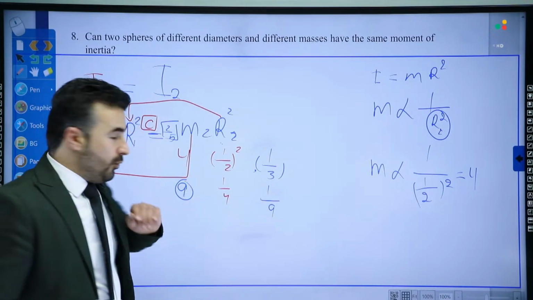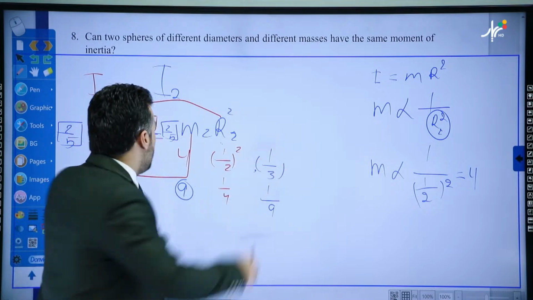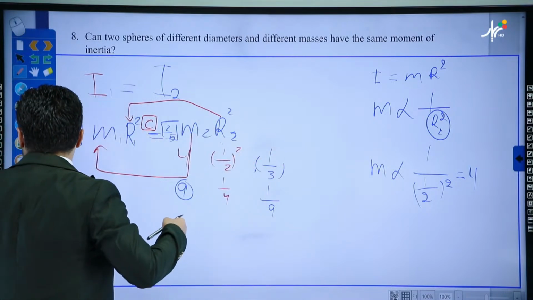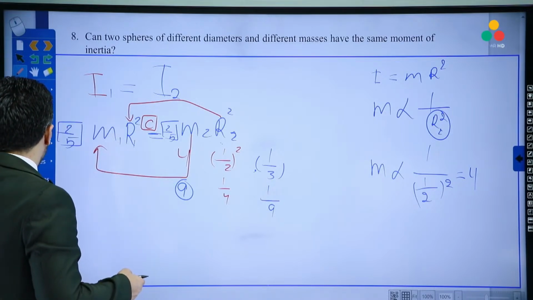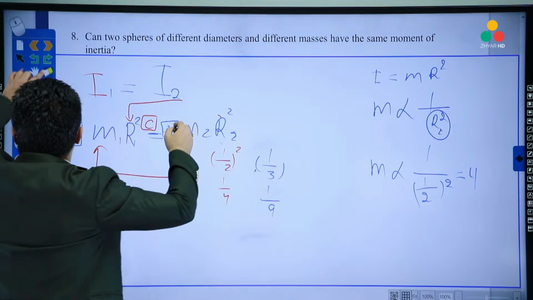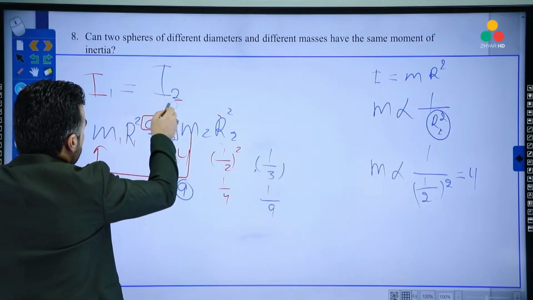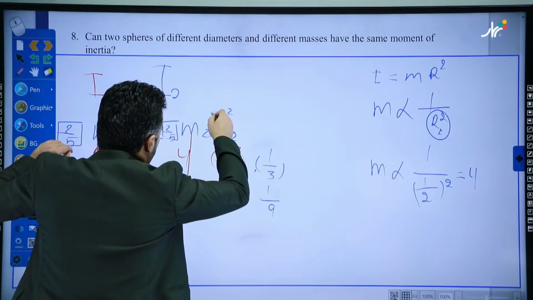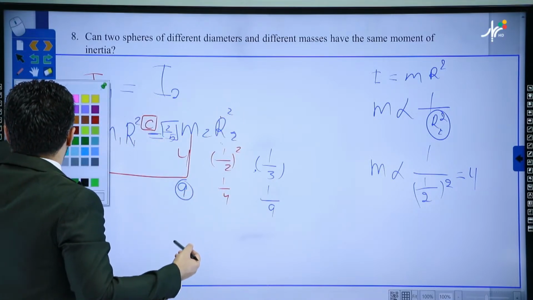What if the radius was not half, but twice as big as this one here? What would happen if the radius was bigger rather than smaller than the other one? So let's clear this a little bit more. All right, so bear with me. Now let's reverse the situation. What do I mean by reversing the situation?